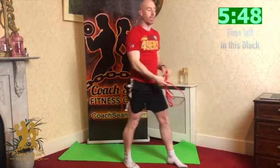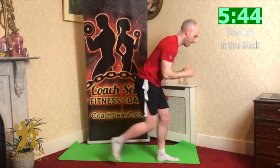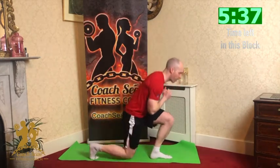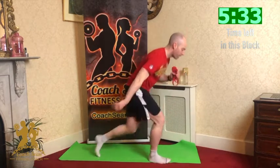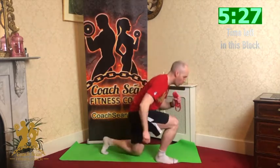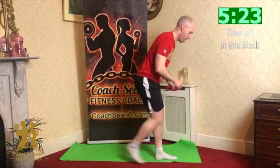8 reverse lunges. Starting in 3, 2, 1. 8, 7, 6. That's it, guys. Keep going. Back straight. Lean forward into it. Last 4. 3, 2, 1.